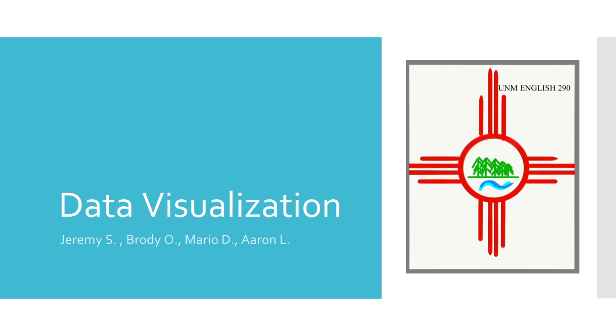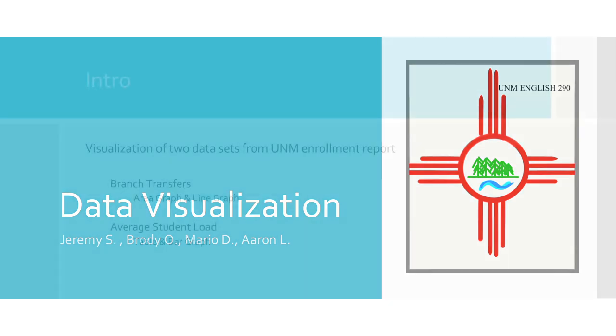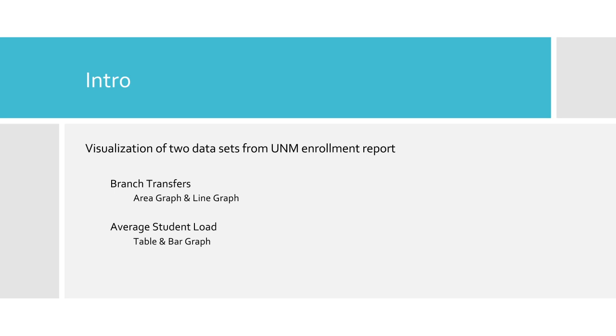This presentation will be detailing our collaborative data visualization project. This project entailed us examining the UNM Spring 2016 Official Enrollment Report and selecting 2 tables of data to highlight. We then chose 2 different types of graphics to highlight each data set, a total of 4 graphics in all.